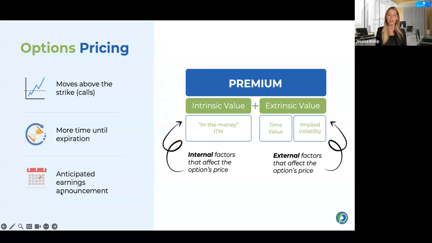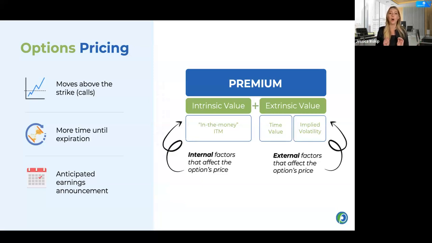Implied volatility, a great example is an anticipated earnings announcement, also amplified across the broader markets when we have economic events as of late around interest rates and inflationary concerns. The anticipated earnings announcements, though, are all of those examples. That is a specified date and time. We have an earnings consensus, revenue expectations, and conference calls. We expect the stock to move up or down in either direction. You'd think, oh, I'm going to buy a call because I might be bullish on NVIDIA's earnings or whatever, and it's going to go up in value or down in value, whatever your speculative view is.